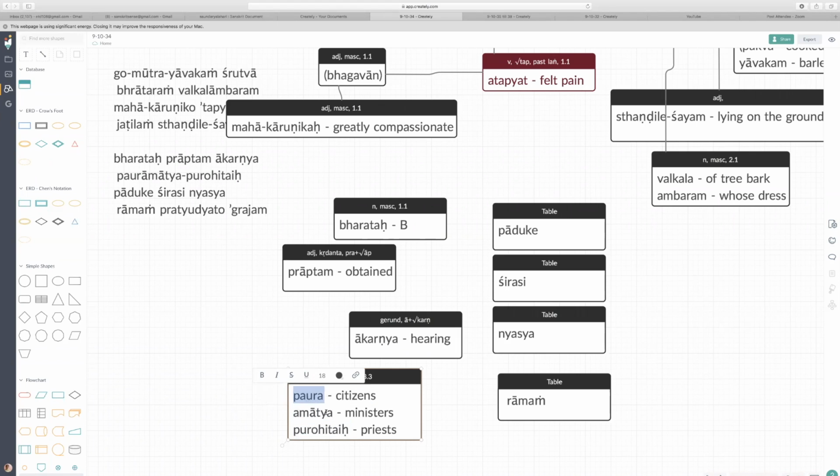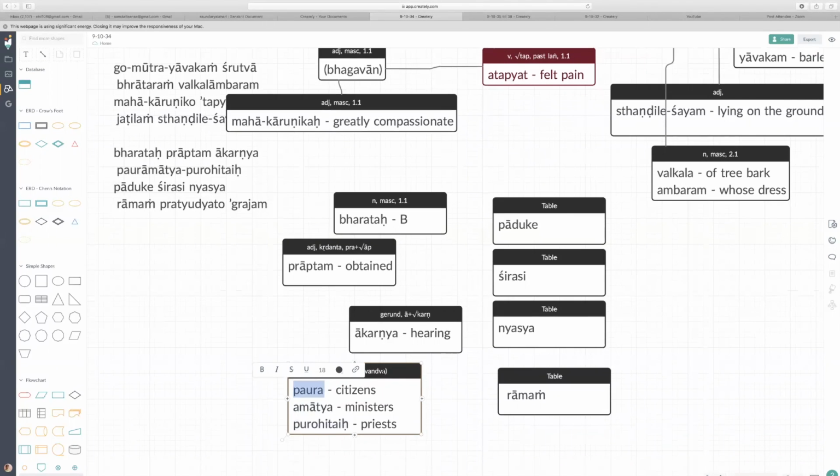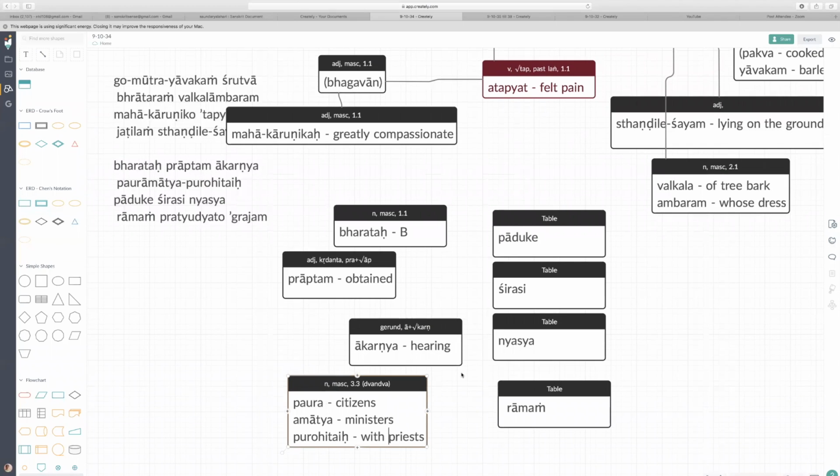Priests, ministers, citizens. When we list things in a samasa, it is called dvandva samasa. Like we have a bahuvrihi samasa, it's a specific type of samasa. The samasa which is a list, citizens, ministers, and priests, is called dvandva. Literally, dvandva means a couple or two. The logic is that each word in this samasa is equally important. Just like in a list, you cannot say that this item is more important than the other. In other kinds of samasas, you will always have some word dominating. But in dvandva samasas, it's just a list of items. So you can say maybe "with priests, with all the..." Yes, this is called sahartha.